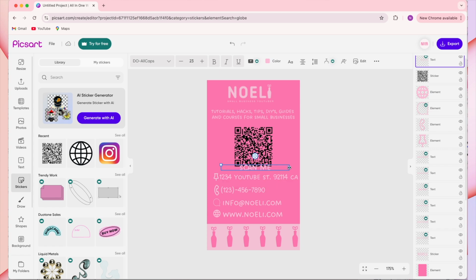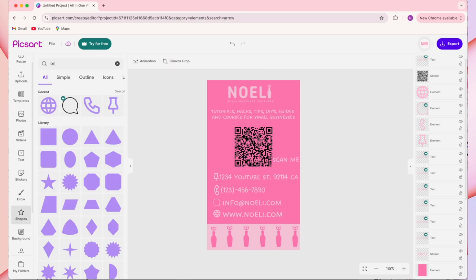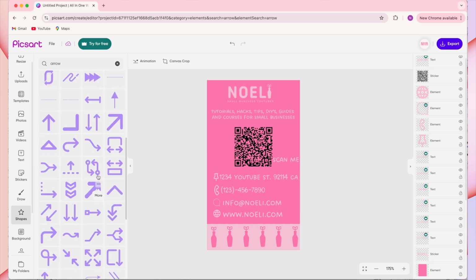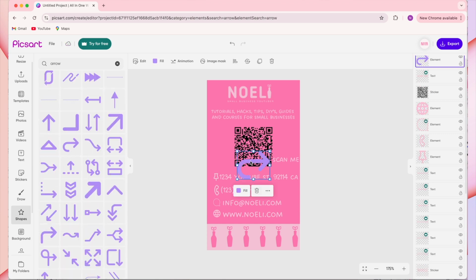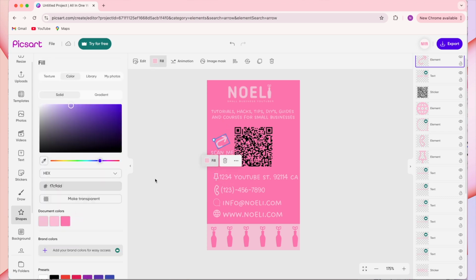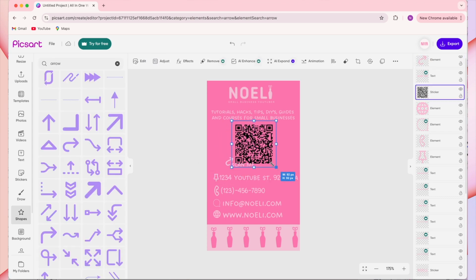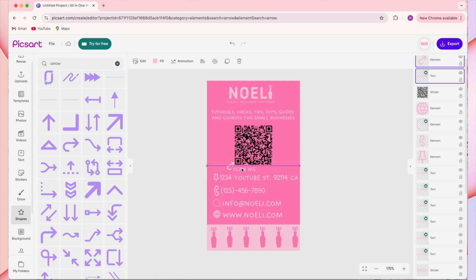And again, I just added in a random QR code for reference. And that's actually an essential to this style in particular because it saves so much space. I also added in an arrow and a little text underneath that says scan me as a call to action. And also just as an instruction in case your prospects don't know what the QR code is for. And in this case, I definitely recommend linking your QR code to a landing page that has all of this information as well as your social media.